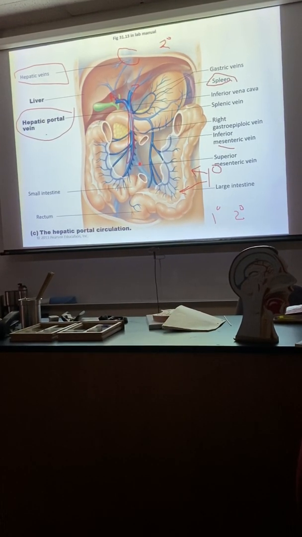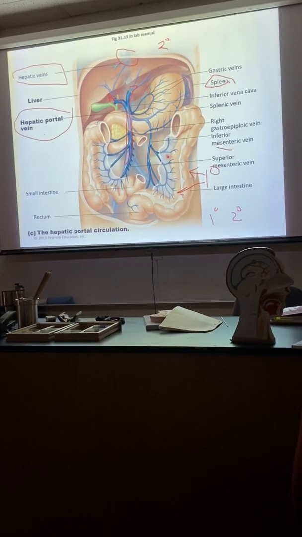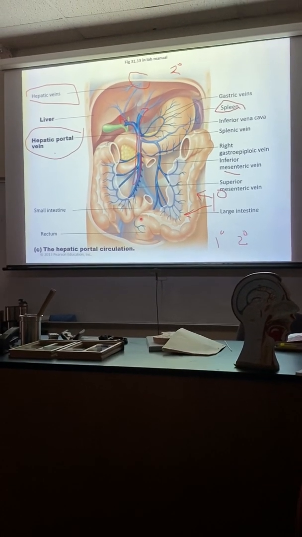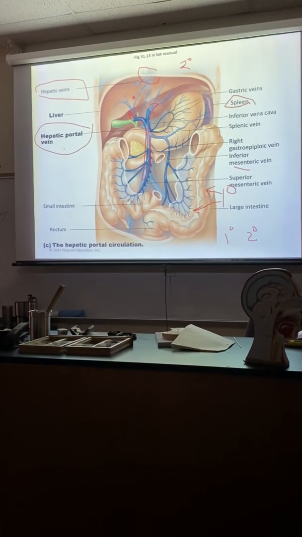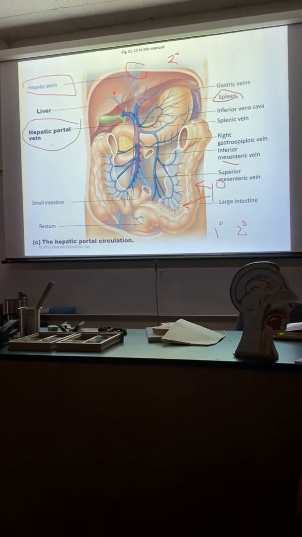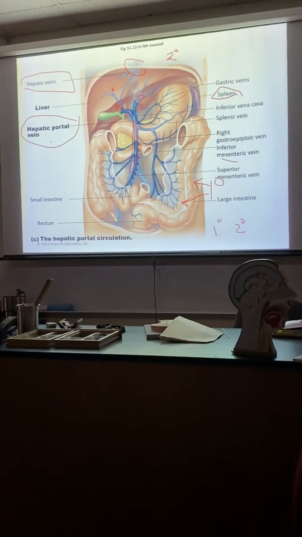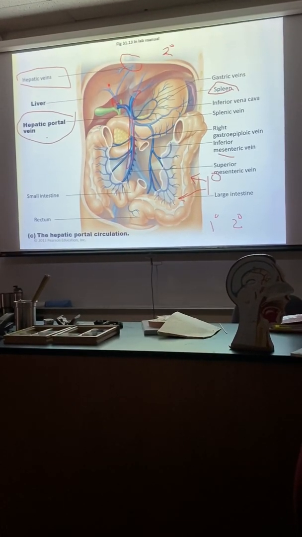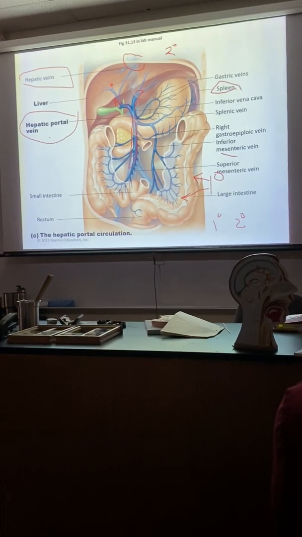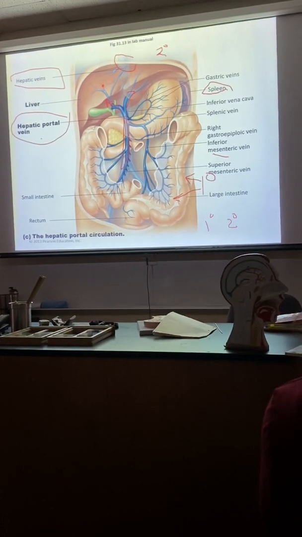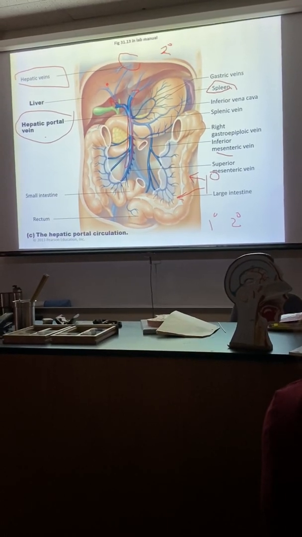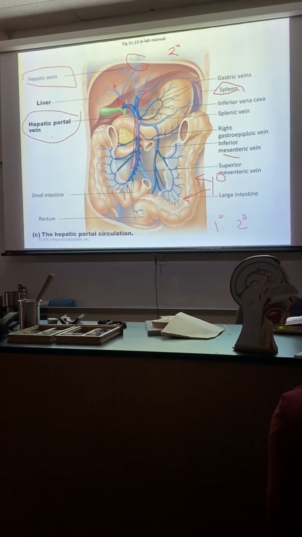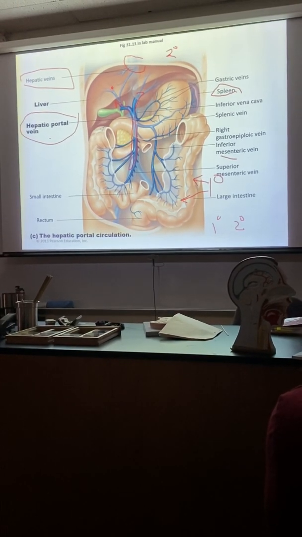What's another thing that's in your digestive organs that you don't want getting into general circulation? Bacteria, exactly, and could be other microbes or pathogens. So they travel through the portal system and they go into the liver, and the liver has the very leaky capillaries that we talked about in lecture class. The leakiest of all capillaries, they're called sinusoidal capillaries, and there are lots and lots of macrophages that travel through the liver that gobble up and check and clean all the blood coming from the digestive tract.